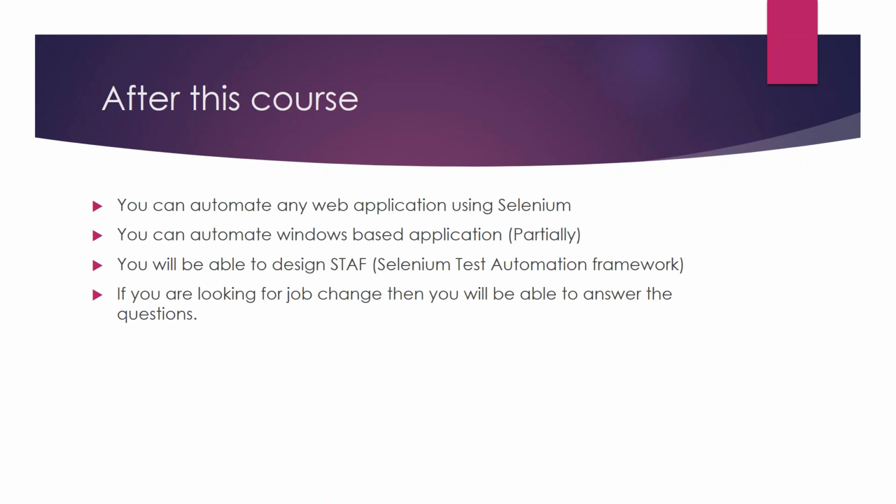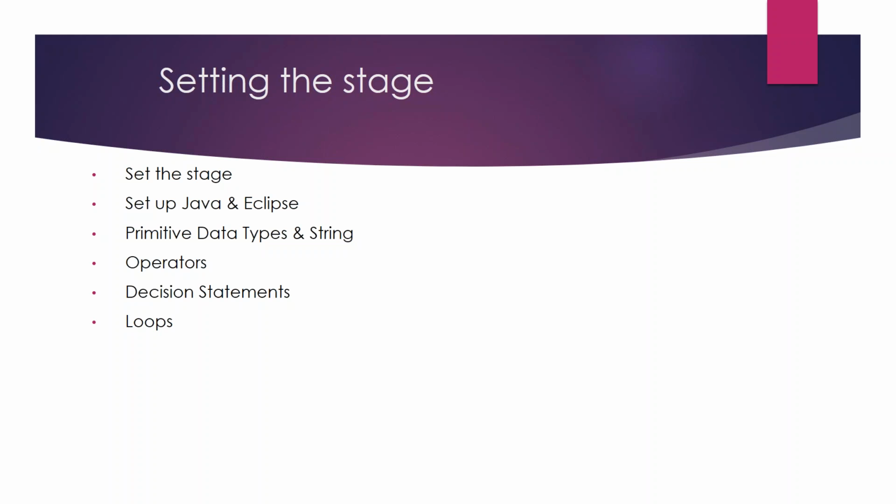After this course, you can automate any web application using Selenium. That I guarantee. You can automate Windows-based applications partially. You will be able to design a Selenium test automation framework also. Even if you are looking for a job change, you will be able to answer the questions. If some people are planning to go from manual to automation, now is the time. Setting the stage: set up Java, Eclipse, primitive data types and string operators, decision statements, loops and all these things.